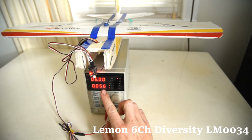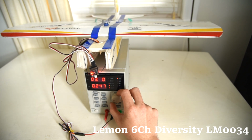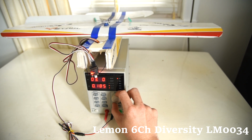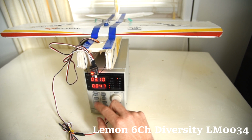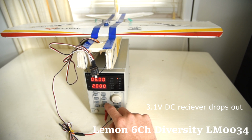So here we are with the lemon receiver. This is the voltage. So at about 3.1 volts, it starts losing the signal. Now we're going to simulate a loss of voltage temporarily.